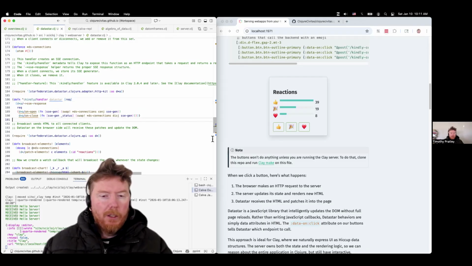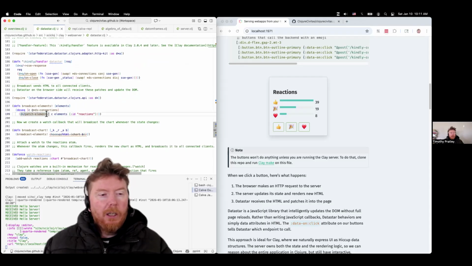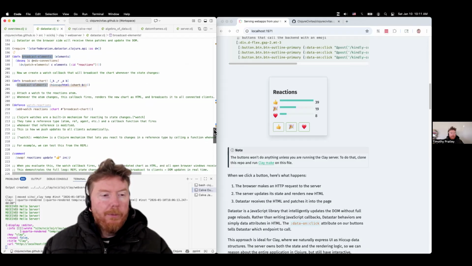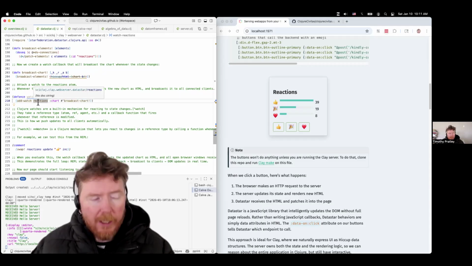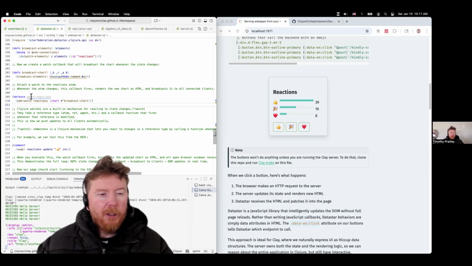All right, so we set up this little helper function where we want to just broadcast some HTML, and we can also set up this broadcast chart, which will specifically render our chart with whatever state it is, and we can hook that up to a little watch. These don't come up much, but Clojure actually has a built-in feature where you can attach a function to listen to a ref, like an atom.